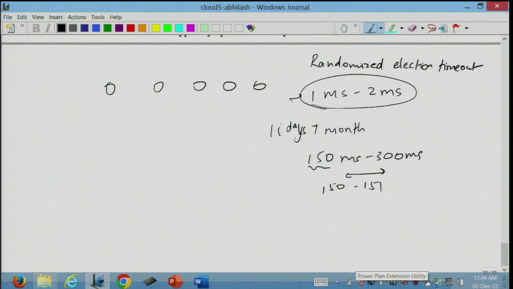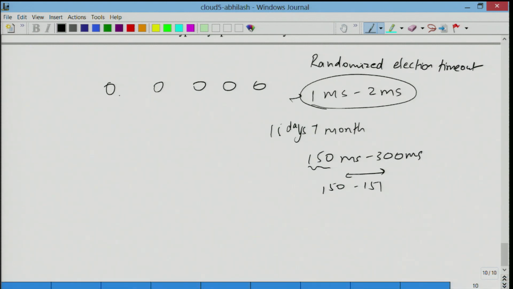Okay, so notice that election safety, yeah. There are 4 nodes, and the first one got the vote from the second and the third one got the vote from the fourth. Now the timeout of the first got over faster and so it asks for the vote from the third and fourth again. They will not vote because they are still thinking it's the first round. Or how will the others know? Say that again. So 1, 2, 3, 4. 5 was the old leader that has crashed. And 1 and 3 are candidates.